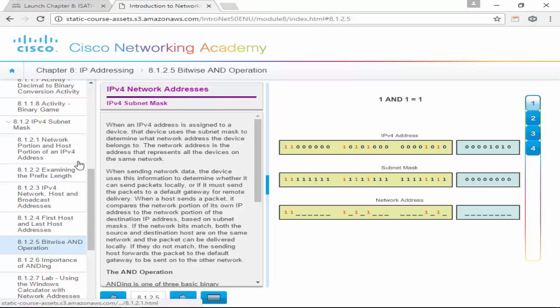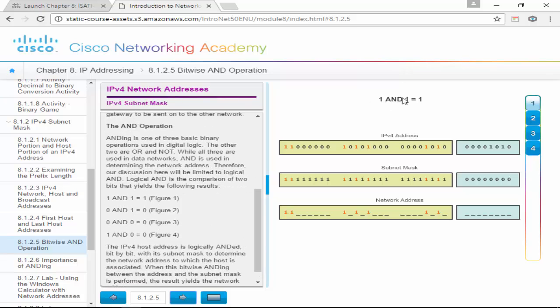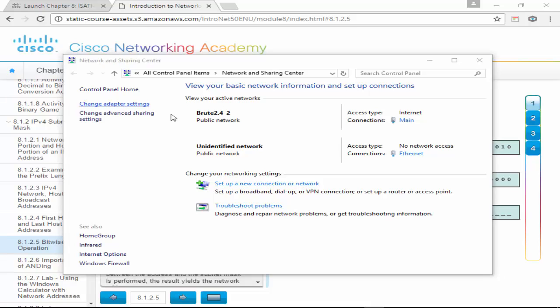Bitwise AND operation. So the ANDing. In ANDing, hopefully we've gone over this, 1 and 1 is 1. So this is our network address, or this is an IP version 4 address. Then we see our subnet, just like we would in any subnet.